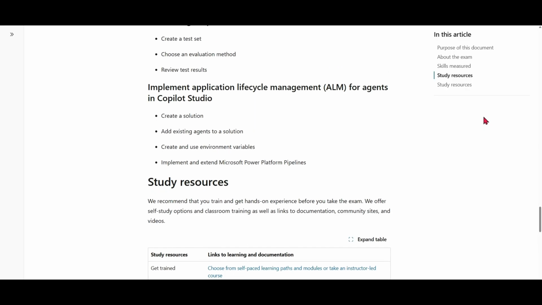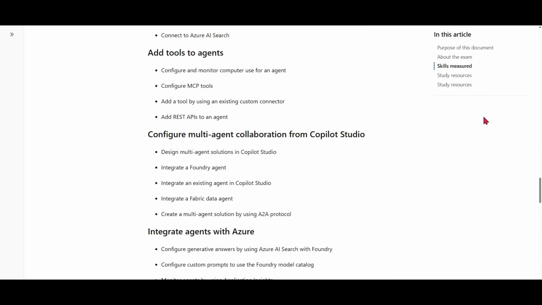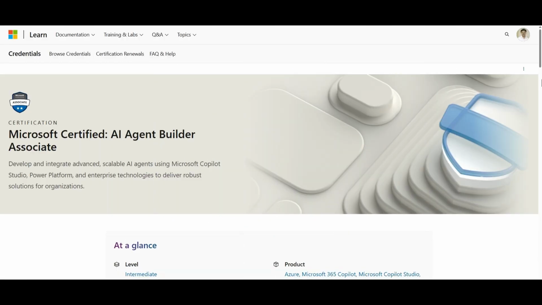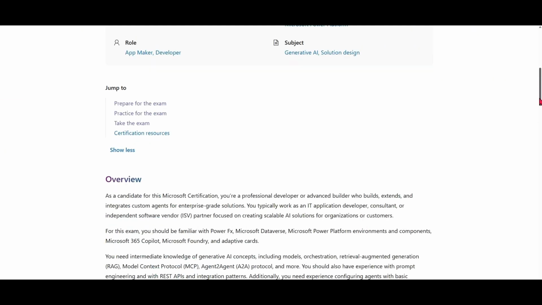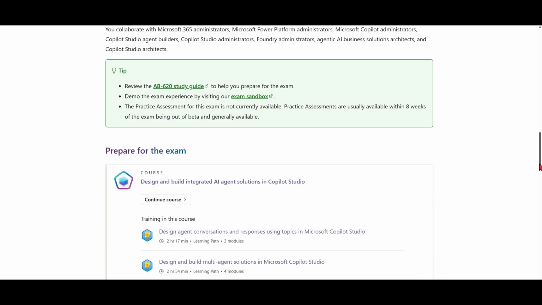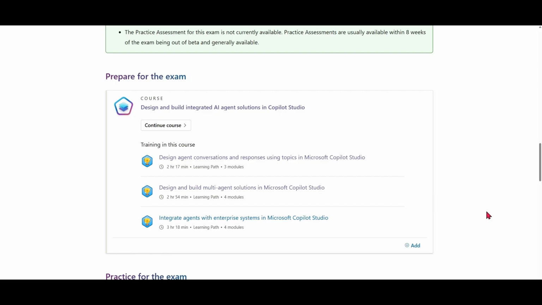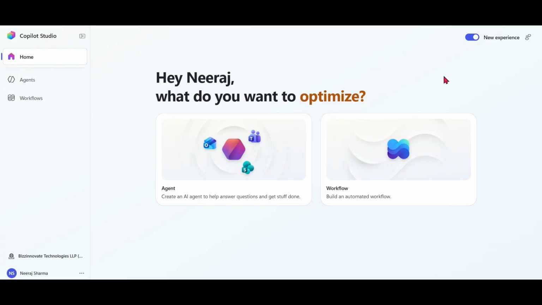Now the question comes: how do you prepare and pass the exam? To prepare, Microsoft has given content on Microsoft Learn. As per my observation, this MS Learn content currently does not cover all exam topics well, but I believe Microsoft will update the content in the future along with labs. You have to do hands-on practice on the product and refer to the Microsoft Copilot Studio documentation as well.